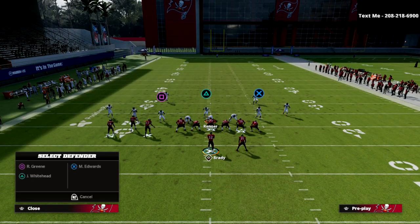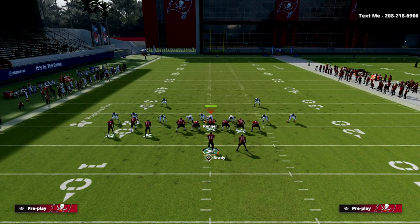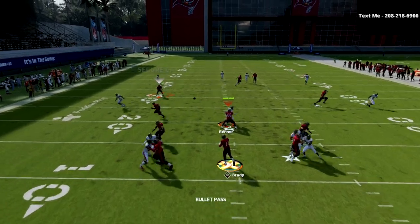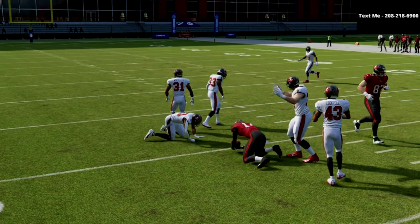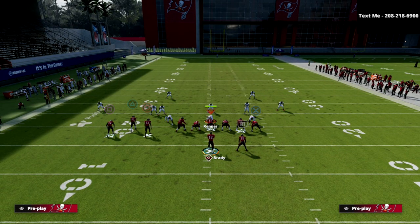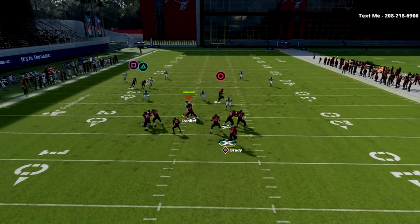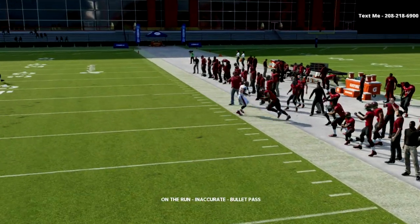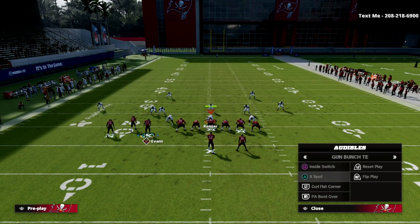If you see their user go to the tight end, very simply you're now looking to your running back. Most of the time you can either hit your running back right away or just wait and hit that curl, because if they bail at the snap of the ball the pressure is way less likely to come in. This is a very simple setup. Bunch tight-in has got to be up there as one of the best formations, especially if you do some of the stuff that most people don't do out of this formation — mix in different things. For example, here's another simple route combination you can use.